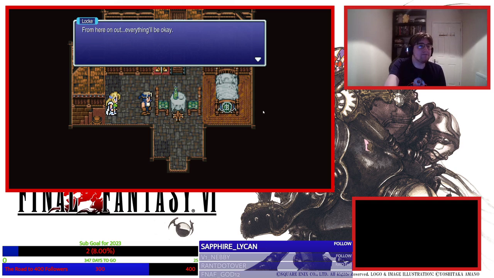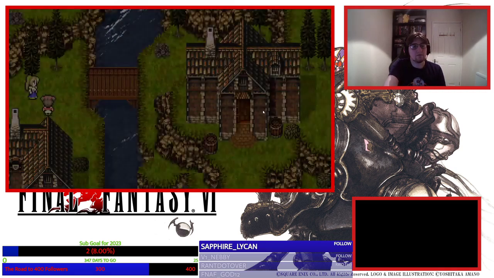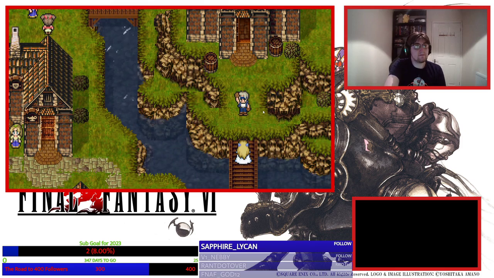From here on out, everything will be okay. Let's go. We've got a job to do. Fucking kiss her. Coward. What is it? Nope. Looks like, oh shit, I forgot something.